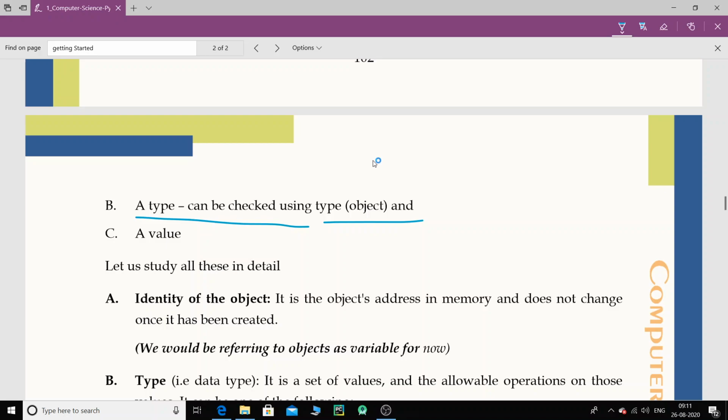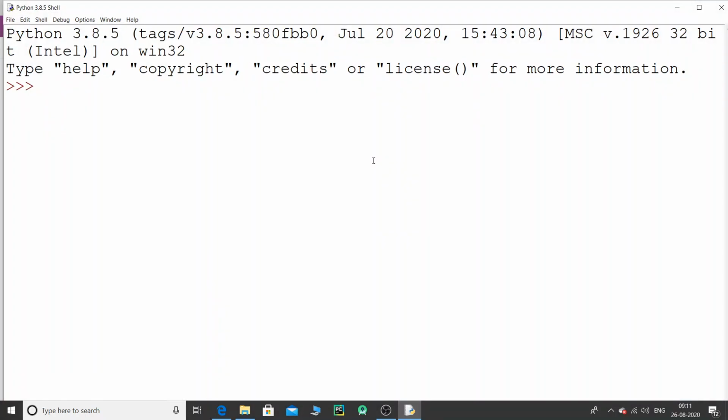Children, just in between, I want to tell you that maybe tomorrow or the day after tomorrow, tomorrow is Thursday or Friday, if not tomorrow, then on Friday we will be going on the Zoom app. We are going to have the session on Zoom. If you have any doubt, you can clear it on Friday or by tomorrow. It depends, children. If not tomorrow, definitely we are going to have the Zoom session on Friday. That is one more thing. So let's get back to the topic.